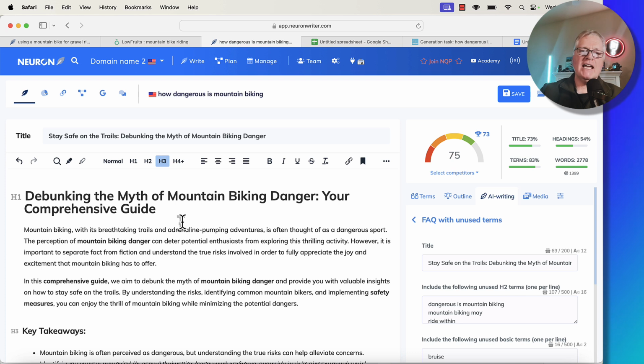Now, where you rank will depend on many things. It depends on the age of your domain, how often you've been posting to your blog. There's just a lot of factors. Your backlinking structure. I talk about all these things in my videos because I want to make sure that you don't think that NeuronWriter is a magic bullet. What it's going to do is help you get to a level where you can at least outrank people for this keyword that have similar domain ratings to you and similar backlinking profiles. So that's a head start against your other competition.